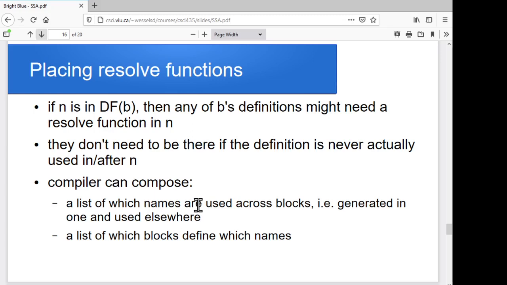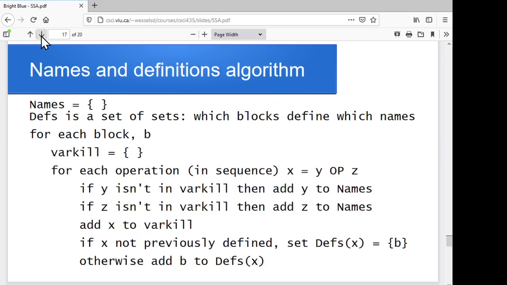So what we'll do is take a look at this set of names and at which names are defined by which blocks, and we'll use that to see if we can do some reasonable placing of our resolve functions. That does mean that first we have to figure out what all the names are and which blocks define them. So we'll come up with a list of all the names, and a list of all of the definitions.